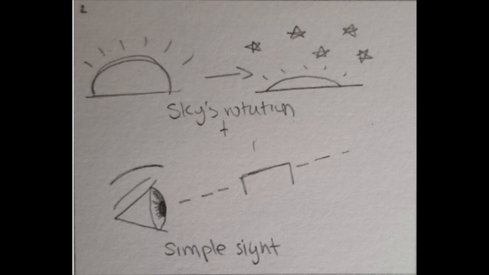How an astrolabe makes these observations is a combination of two systems. One is a mechanical model of the sky's rotations, so it shows how the sun would rise and set, and simple sights that help line up the eye with a specific object above the horizon.